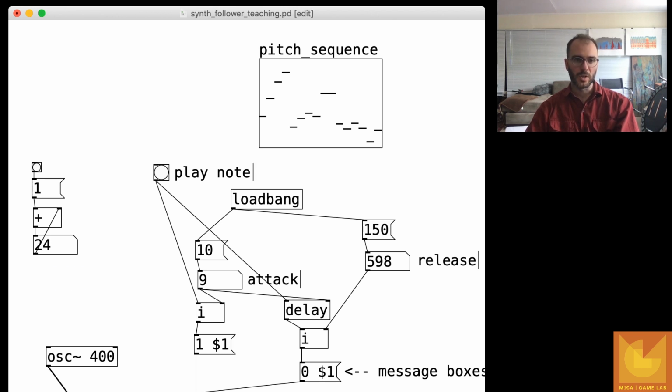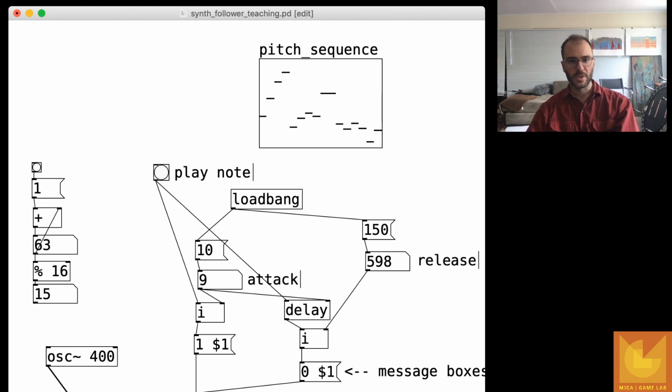Now we want a modulo object because that's going up to 24. Set our modulo to the same size as the array, in our case 16. And now if I put a number there, you'll see it goes between 0 and 15, which is exactly what we want.